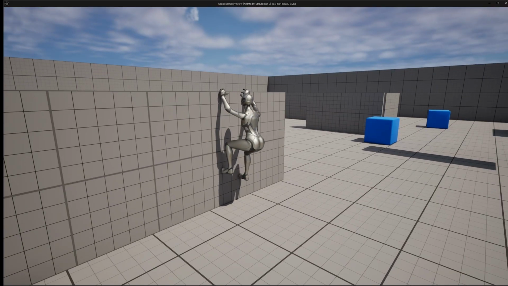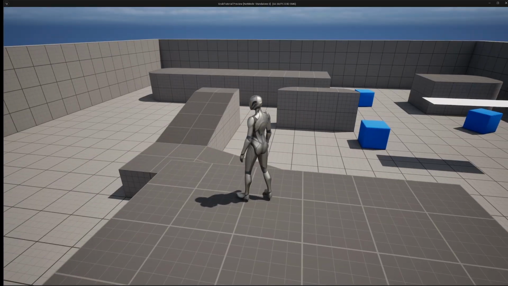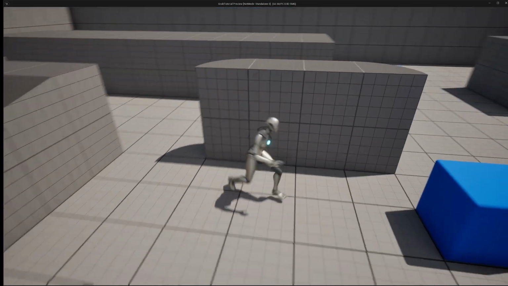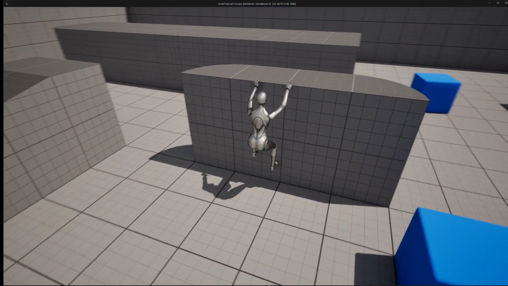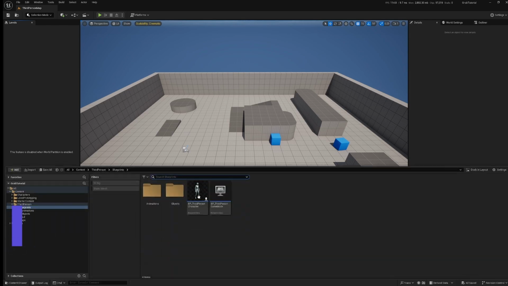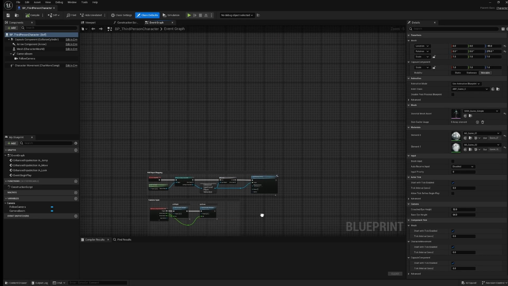And the alignment of our character will be perfectly aligned with the boundaries of the wall, be it a basic shape, custom mesh from Fab or Blender, or a blueprint with multiple meshes. So, let's just get into it. Starting off, of course, with a third-person template. We're going to open up our third-person character.